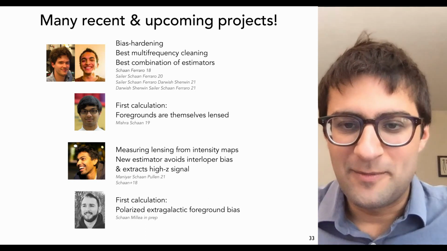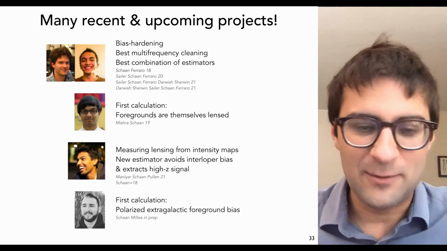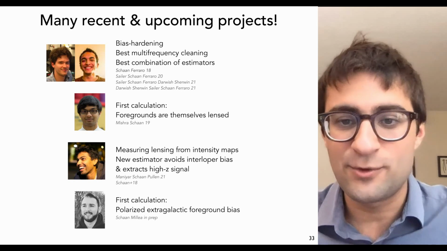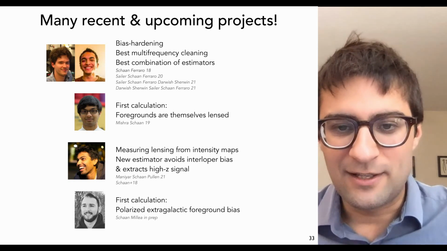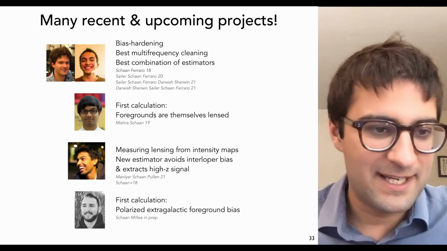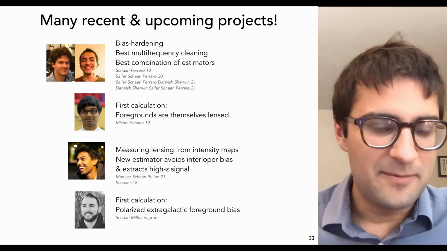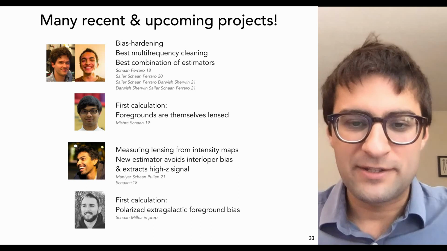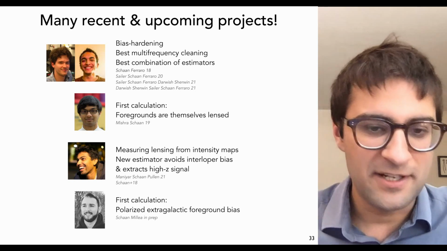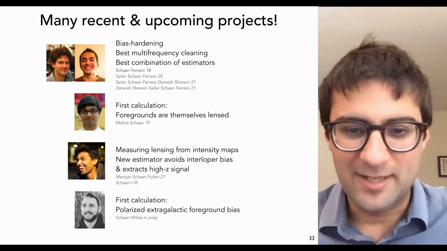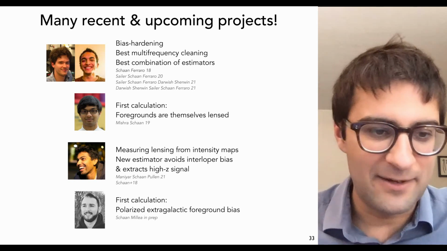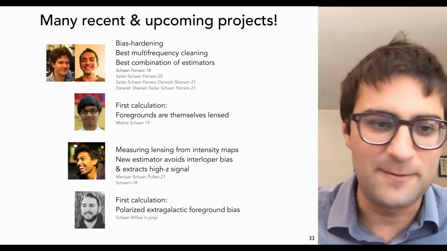And finally, some of these methods to get rid of foregrounds that we've developed for CMB lensing also apply for intensity mapping, so a completely different field. And a lot of it has been the work of Abhishek Maniyar. And finally, the question of foregrounds also applies in polarization and not just temperature. We have work in progress with Maris Millea on this question, and so more coming soon.